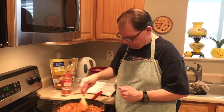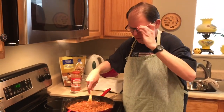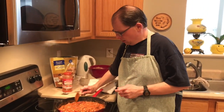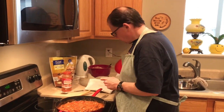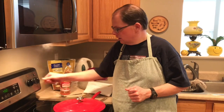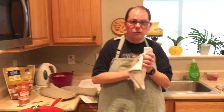We had to open our door because it's so smoky in here — I don't know why. This happens when I make bacon in the oven too, the smoke detectors go off. The sauce is pretty much done, we're just going to let it simmer. We have three minutes until the squash come out of the oven.